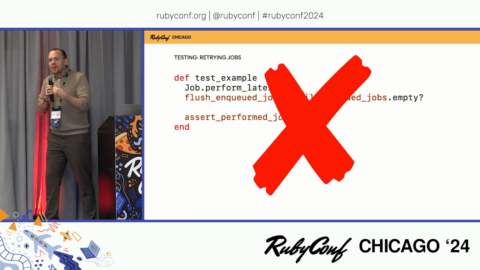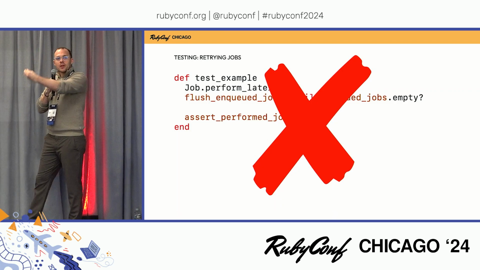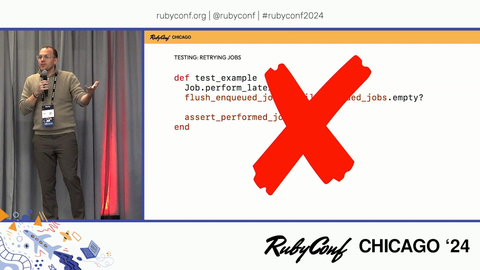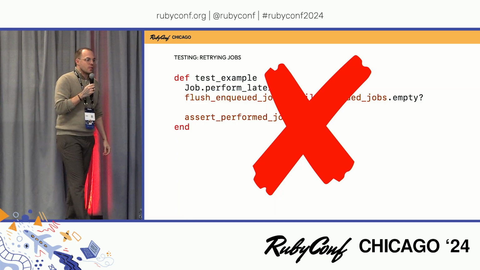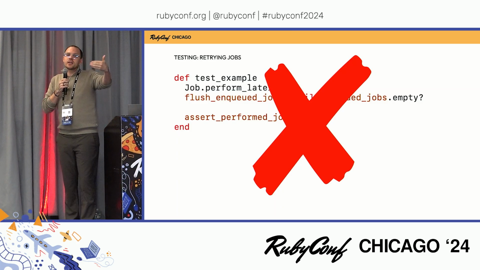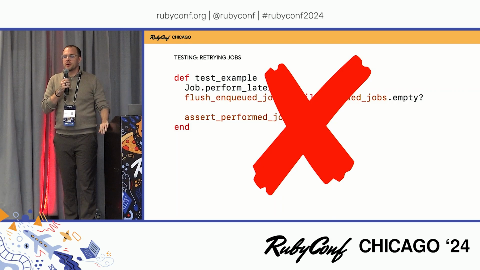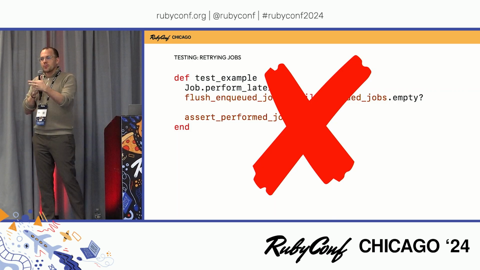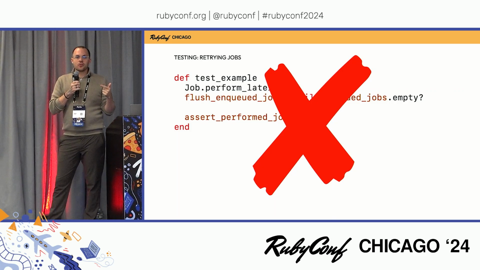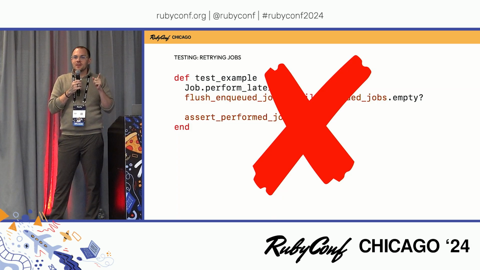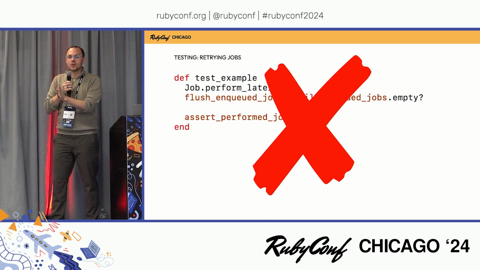All right, so you have a job that's going to schedule one job in the future, and it also has an error that we've forced in our tests. It schedules the job, let's say 5 minutes from now, some other job. And then there's an error, so the retry gets put in. So we have two elements in enqueued jobs. The first one is scheduled to happen in the future, and then our retry.